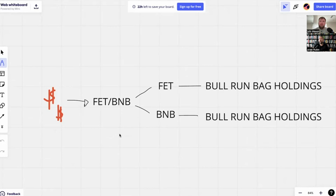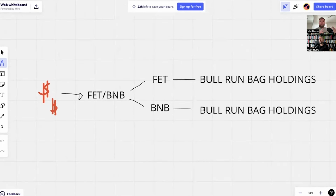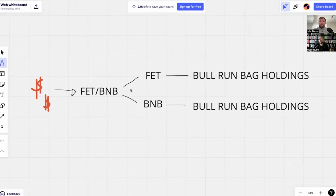Absolutely. Strategy is a really important piece, because a lot of the work up front, and I went live today and talked about this heavily, is we're doing a lot of work prior to entry. There are a lot of YouTube videos on that too. But say I want to get into a Fetch BNB pool, and now once I'm in, what the heck do I do? I hopefully this gives you some source of inspiration. So let's talk through this real quick.